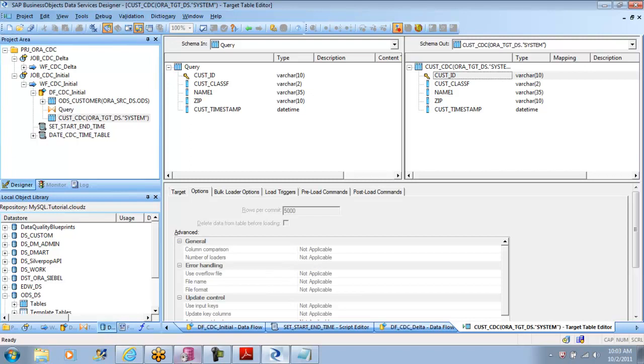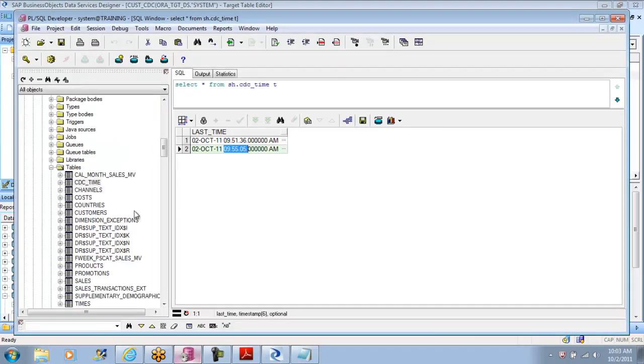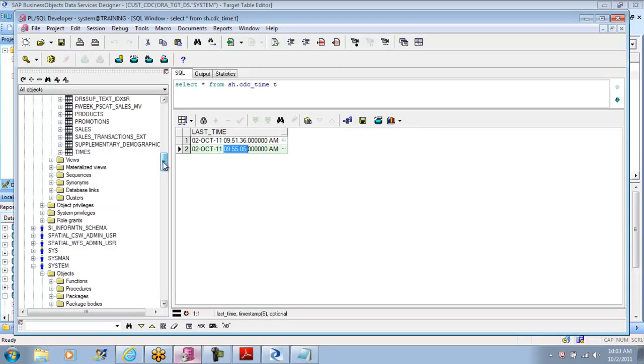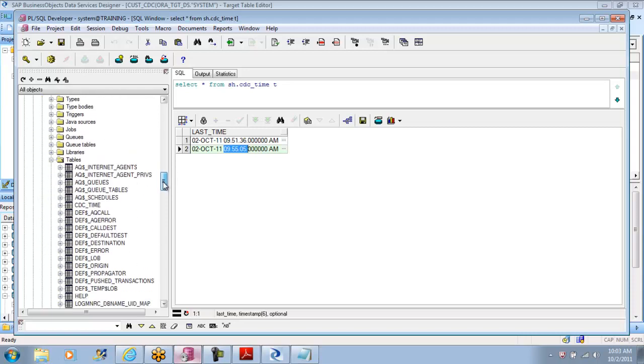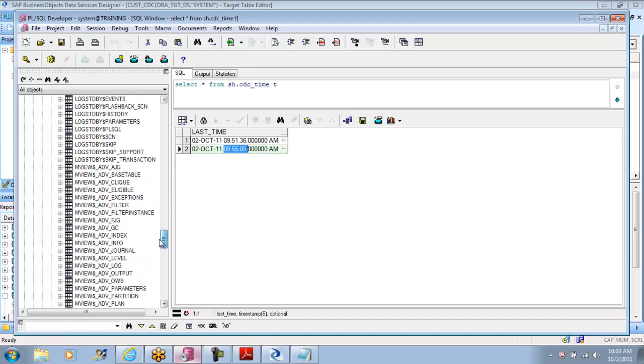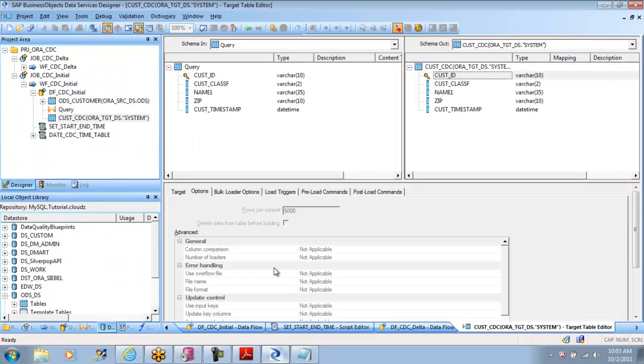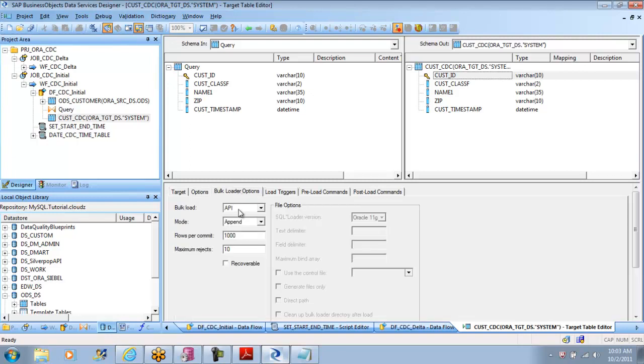So now we are going to drop the data, whatever we have loaded, and reload it. That is the bulk loader option I wanted to show you. When you do a bulk load, you don't have any control over the target options. Everything goes into Oracle because Oracle will take care of it by itself. It has given a row commit size. You can certainly increase the row commit size.